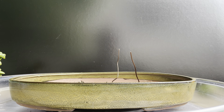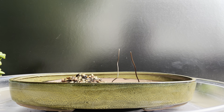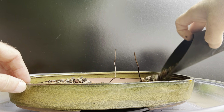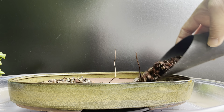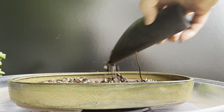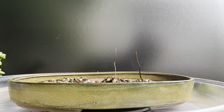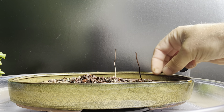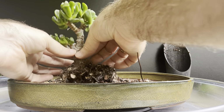So I'm going to throw some soil in here, and we will start to look at the placement of the trees. I'll put a little more soil in. You can see my soil is a little moist here. I had some soil out, and we had an unexpected rain, and it got a little wet. But it doesn't get soggy. I think it'll be fine. I'm not worried about it at all. I don't normally use wet soil for repotting, but I'll just scoop some of it in here. It's a mix of lava and cactus soil, which I like to use. These trees really seem to like that mix.